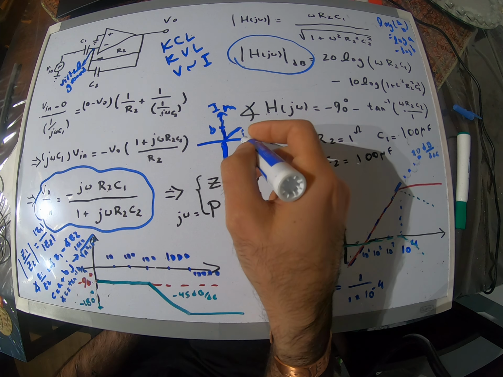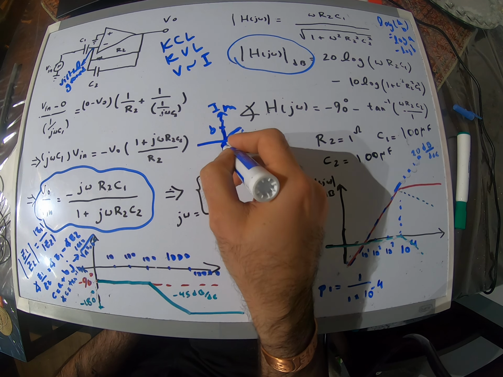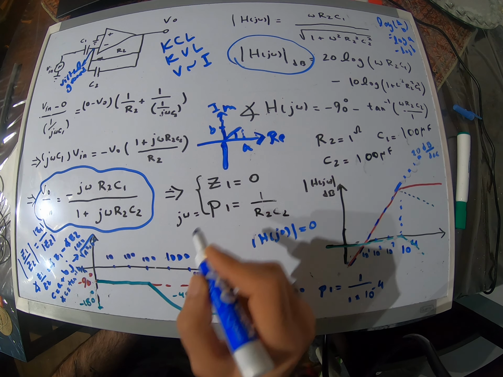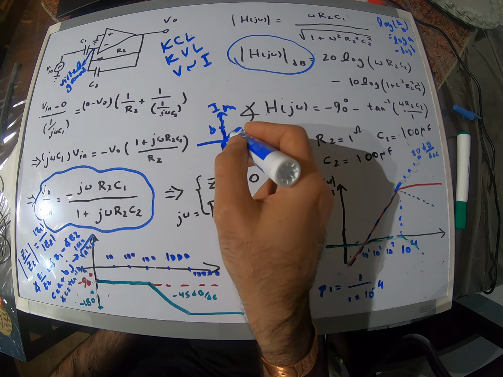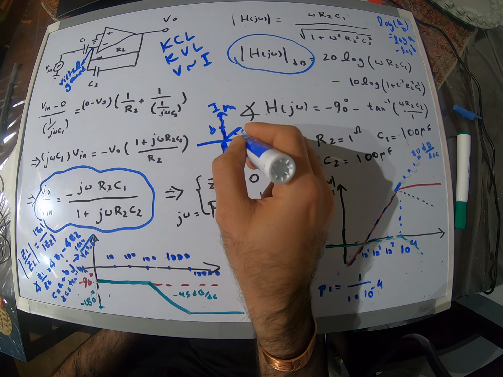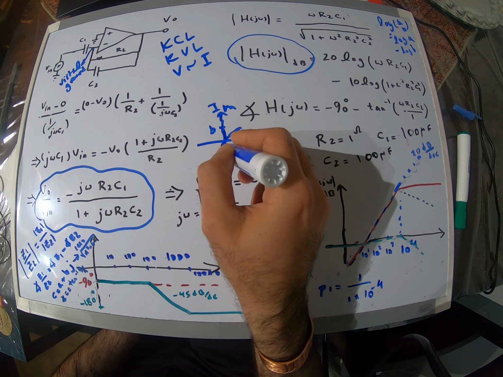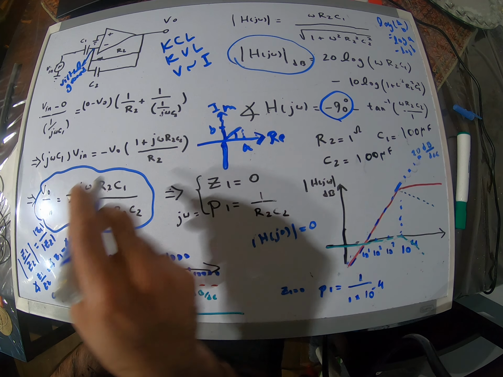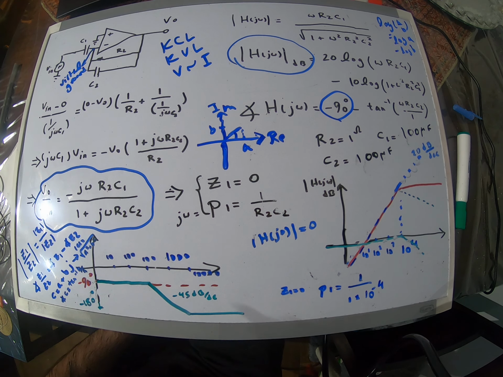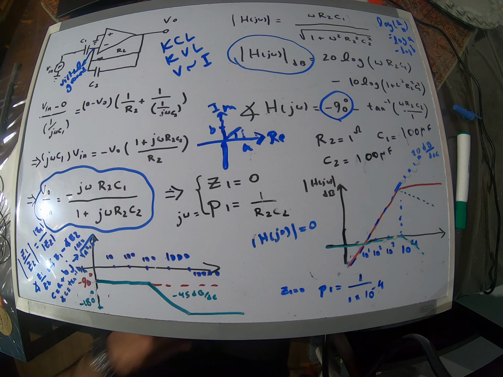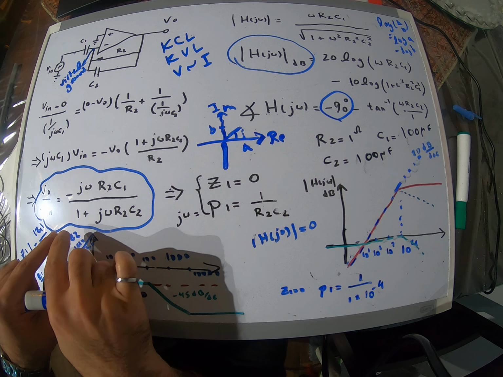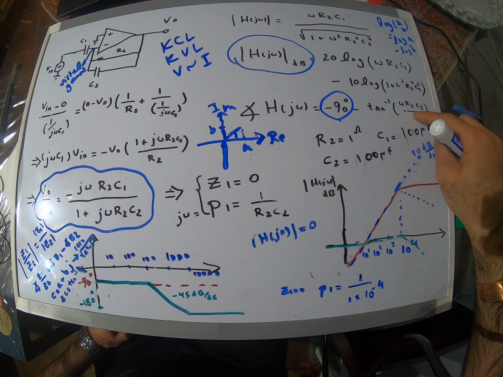What is the phase at this part? What is the angle? This is what I'm talking about, the phase. It's either 270 degrees, or it's negative 90 degrees, right? So I put negative 90 degrees for the phase of the numerator. What is the phase of the denominator? It's tangent inverse of the imaginary part divided by the real part, which is 1. So this is what we have for the phase, okay?